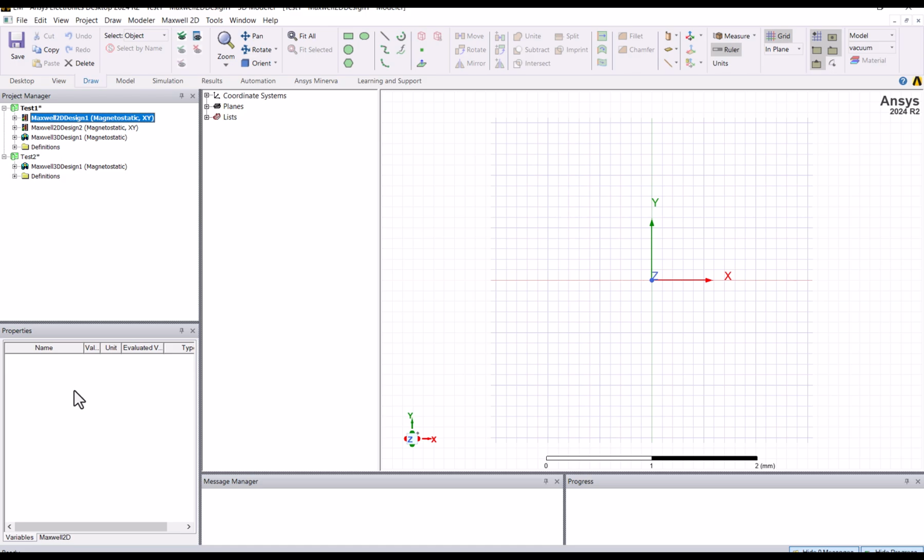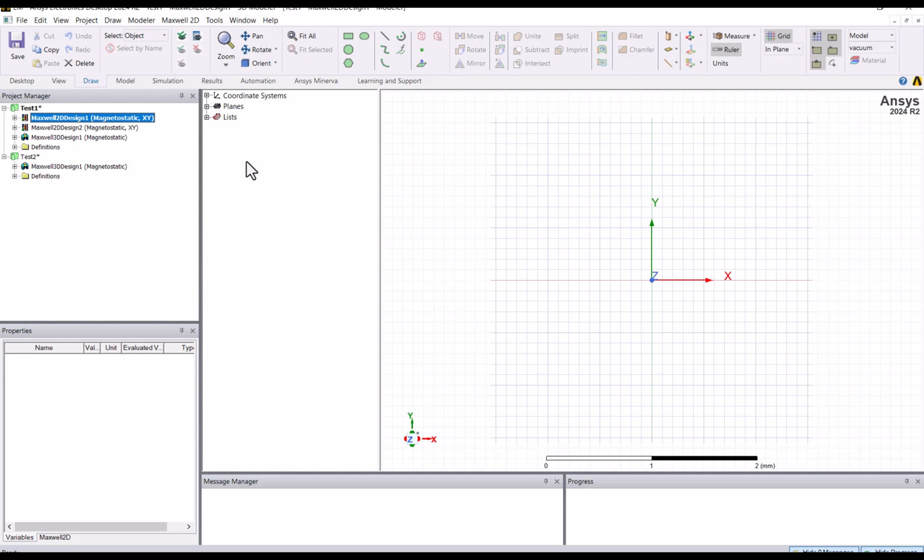Next to the property window, we have the message manager, which shows all the warnings, errors, and other notifications related to the model setup and the simulation process. The progress window beside the message manager shows simulation progress and provides a real-time update on how much of the simulation is completed and what the status of our ongoing analysis is.